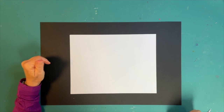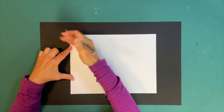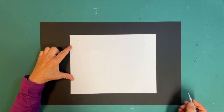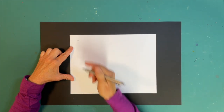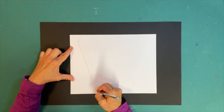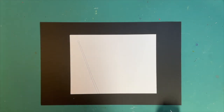We're going to start by drawing the flagpole. The flagpole is very easy to draw. Come over into this upper left-hand corner and draw a little circle, which is going to be the top of the flagpole, just like that. And then we're going to be drawing 2 lines, straight lines down, sort of at an angle down the paper. So it's just one like that, all the way off the paper. And your second line. So that's your flagpole.